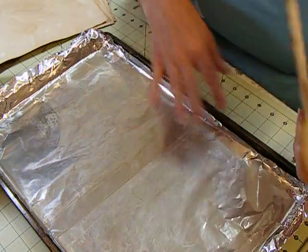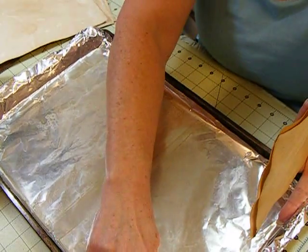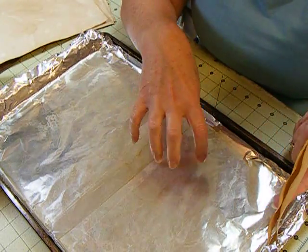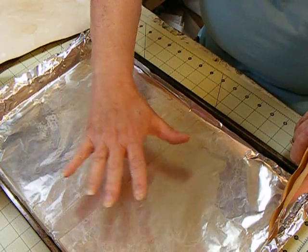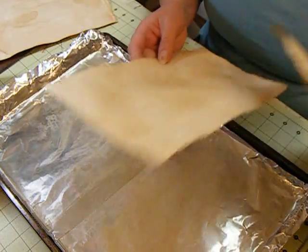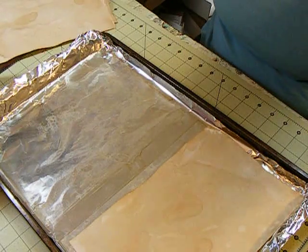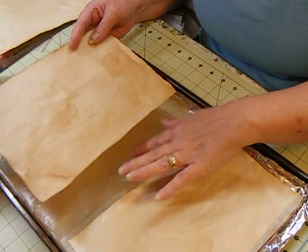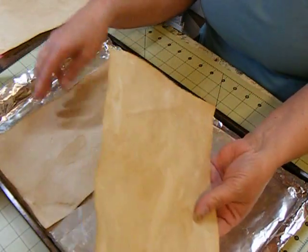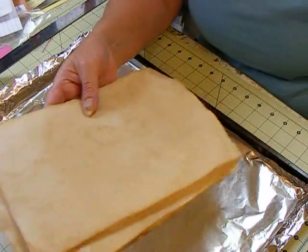One of them in the beginning dried out so much that it started to stick. But I think what needs to happen is, definitely don't spray it with non-stick. That would not be good. You just have to watch it, and if it looks like something's starting to plaster down a little bit, you go in and lift it. But after the first time, they didn't stick anymore. Maybe the tea caramelized like sugar or something. But like I said, this is a crapshoot. You get what you get. But the way I'm going to use it, all sides are going to be exposed.